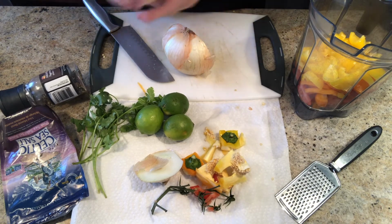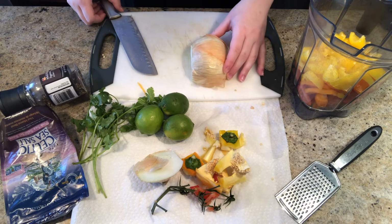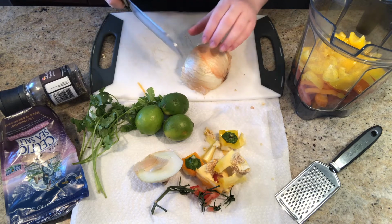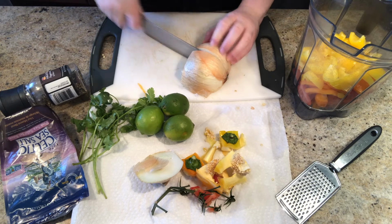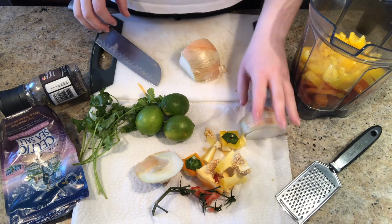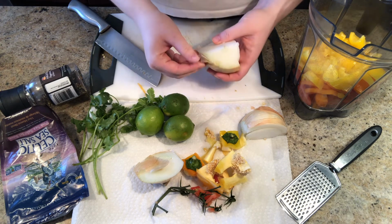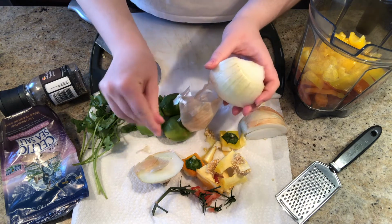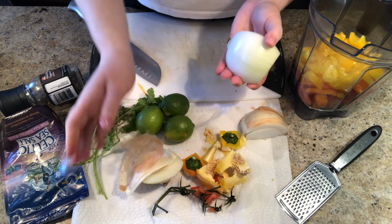I'll save the other half. And there's still a bit too much onion. I think I might want to do half and maybe half of this. Yeah. And there you have it. So we're going to put him to the side. And now it's much easier to peel your onion. I take off the paper layer, and then I go one layer down, and I just pull them off.